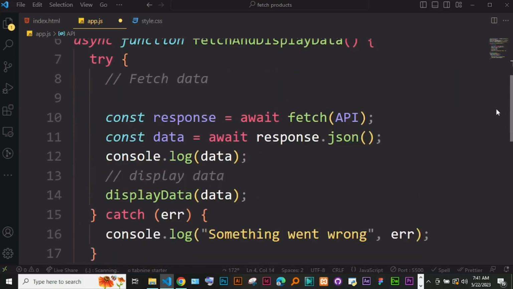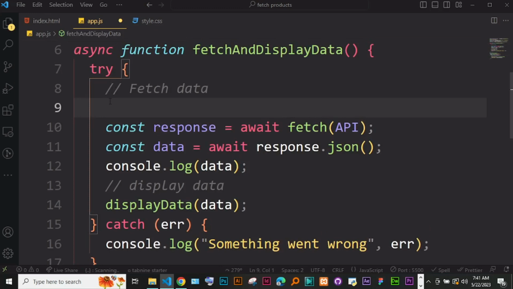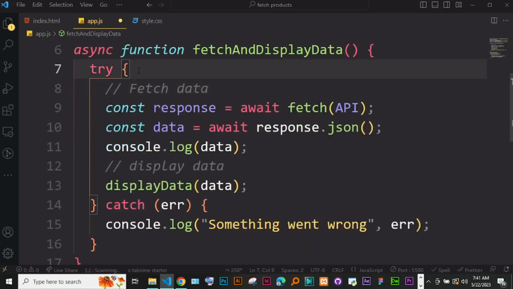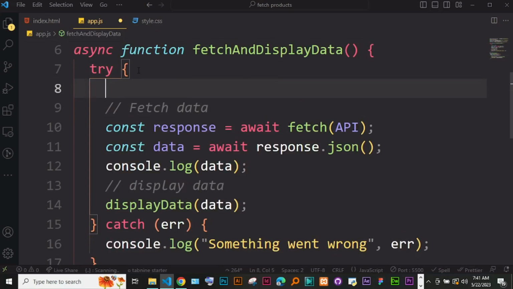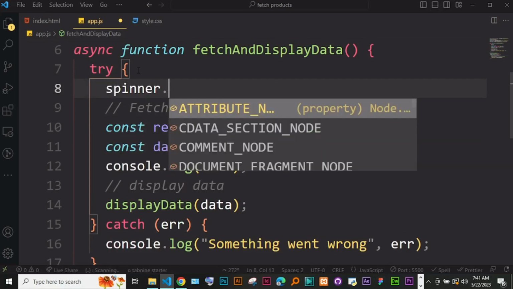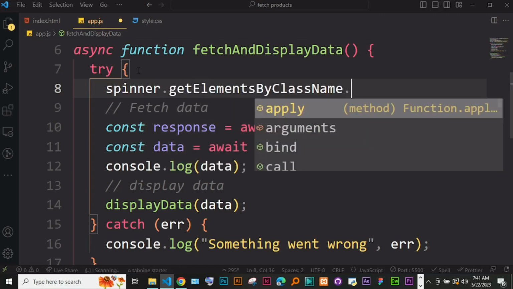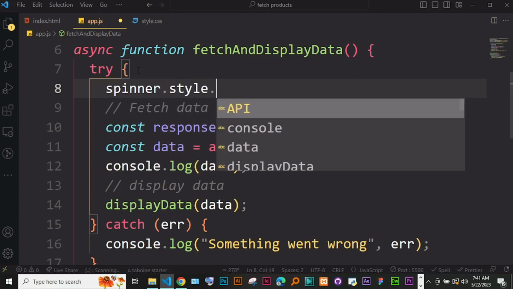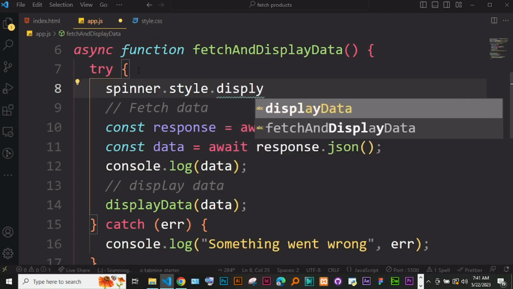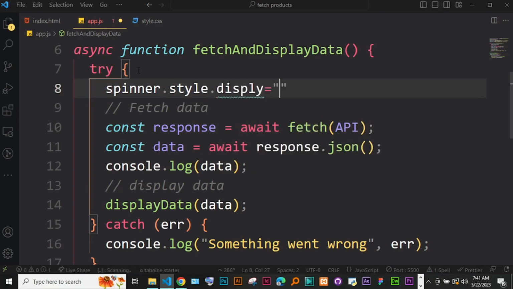As we are fetching data, we can display the spinner: spinner.style.display, and here display is going to be inline block.